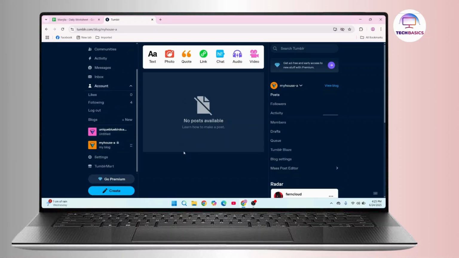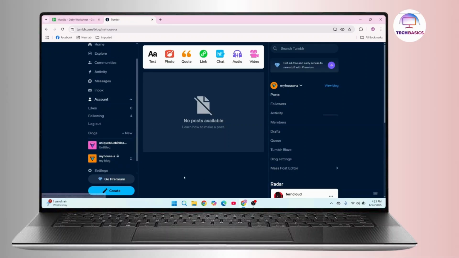So here you cannot switch blocks the same way that you switch accounts on some other platforms. On Tumblr, you are always logged into one account but can access or manage multiple blocks from that same account. So in this way, you can directly and simply change between the blocks on your Tumblr account.